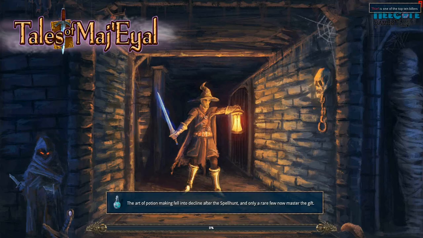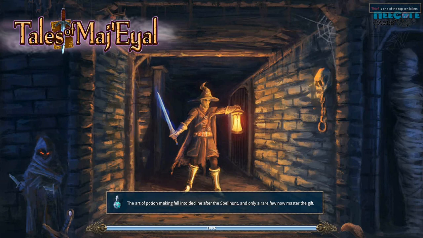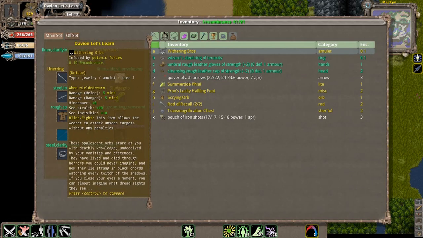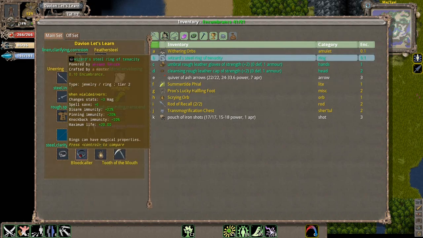So, last time, we visited the Golden Graveyard, and then we moseyed over to the Hidden Compound, where we fought some slavers and their enthralled slaves. Then we participated in the Ring of Blood, a game at the end of the Hidden Compound, and we won the Blood Collar, which is this special ring right here. The Blood Collar gives us a little bit of life leech, which lets us steal life from our foes.